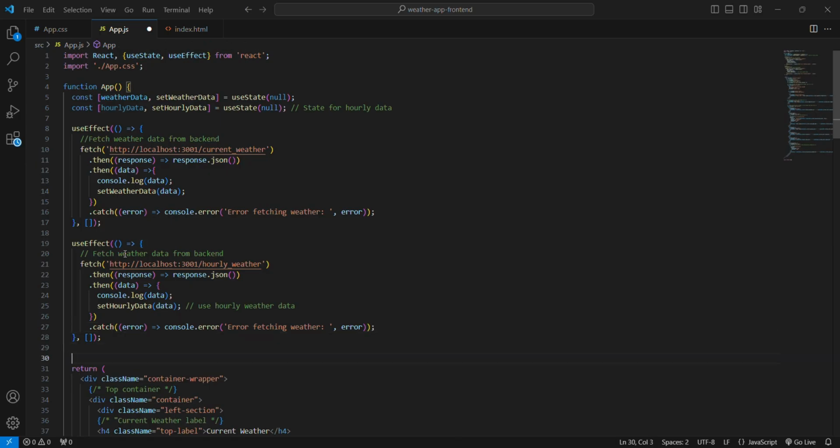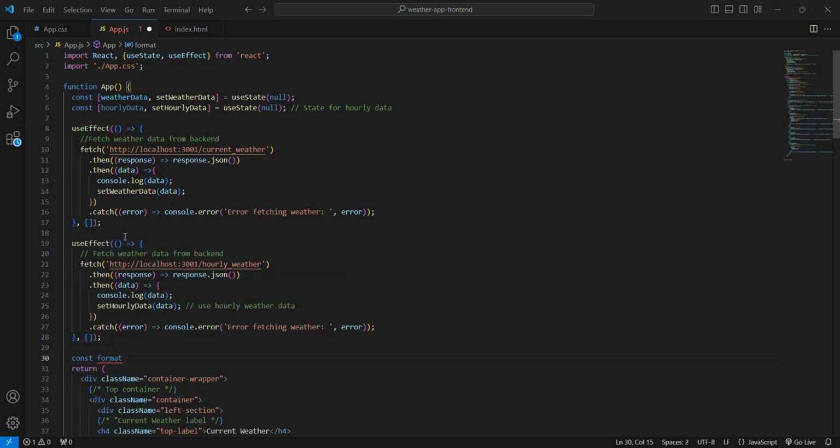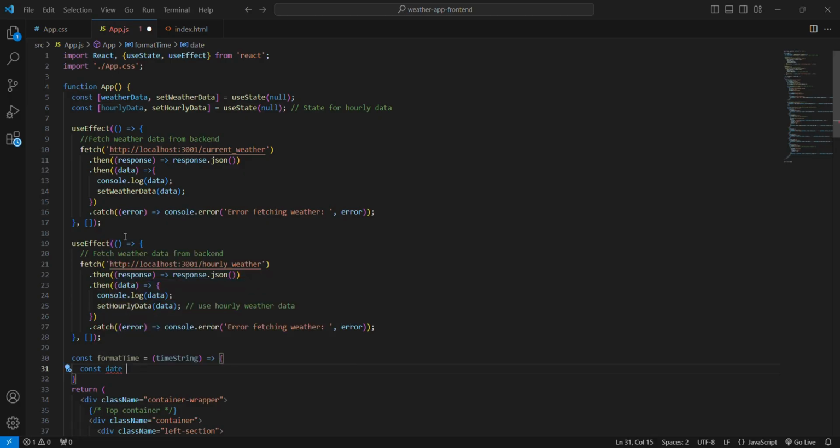Next, we will create a function called formatTime to format a timestamp called timestring into a 24-hour format. This will be used to format the time we get from the backend into something that can be viewed by the user. Create a date variable using the given string timestring.